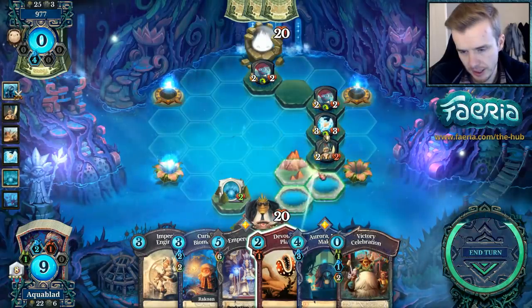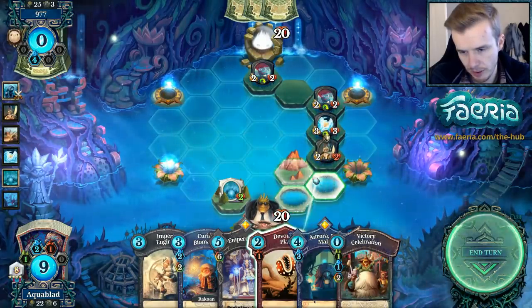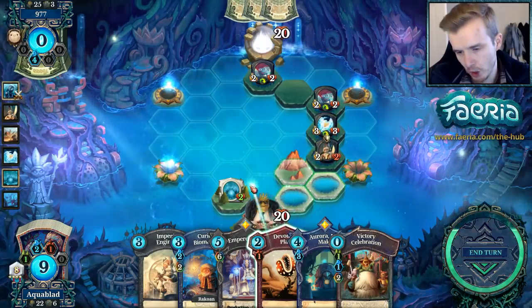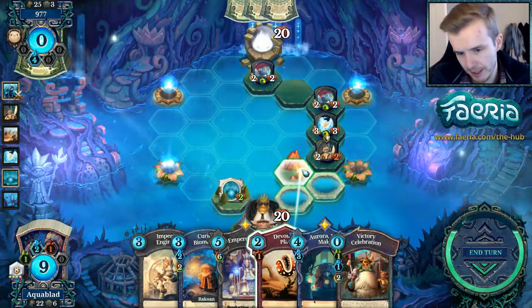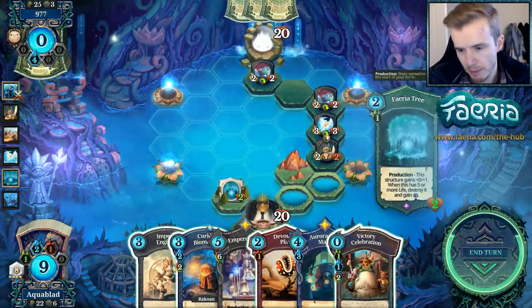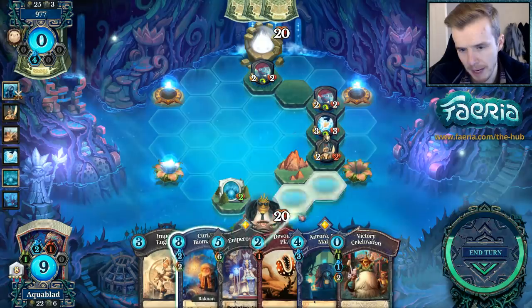How do I want to do this? I guess I want to put it here, just so this doesn't jump onto my lake. Then again, maybe I don't mind it jumping on my lake. I'd rather it not jump here and make aggressive land. So let's stick the Devouring Plant in this position. But do I Biomancer first? Probably, actually. I probably Biomancer first.